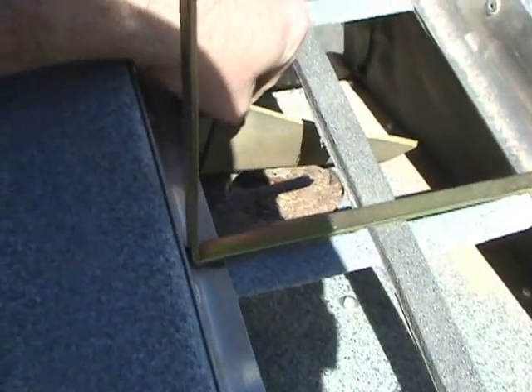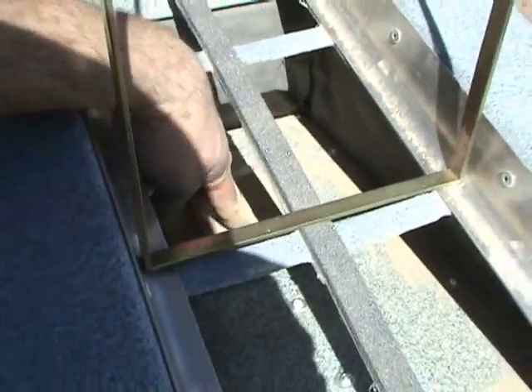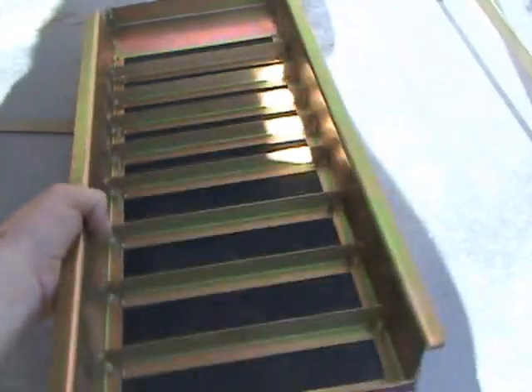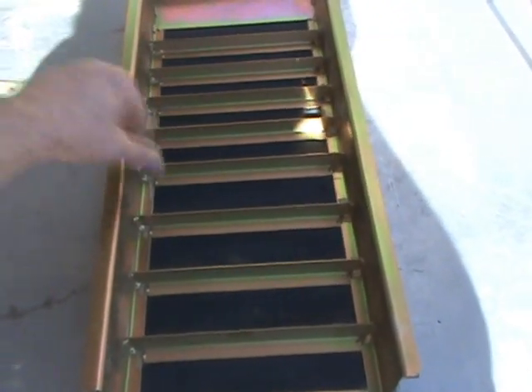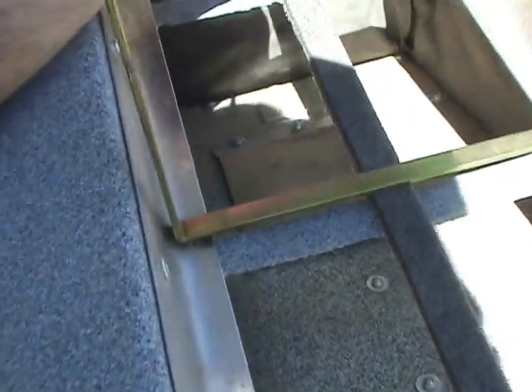When air is drawn in, the flapper valve is supposed to seat so that you get a fairly decent airtight seal. Then the air is pushed through the fabric on the whiffle board so that your material is blown upwards and shaken, so that all the heavy material is shaken off the whiffle board and your pay dirt stays in the wiffles. But without that flapper valve seating properly, you're not going to get as much air as you would like.